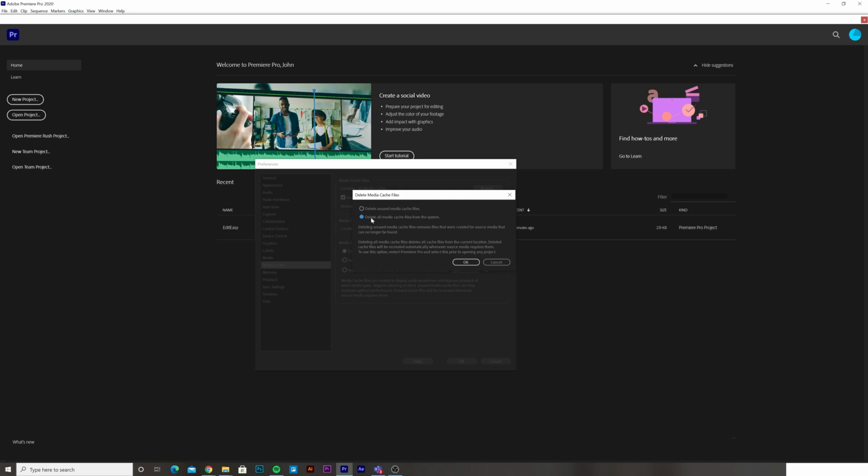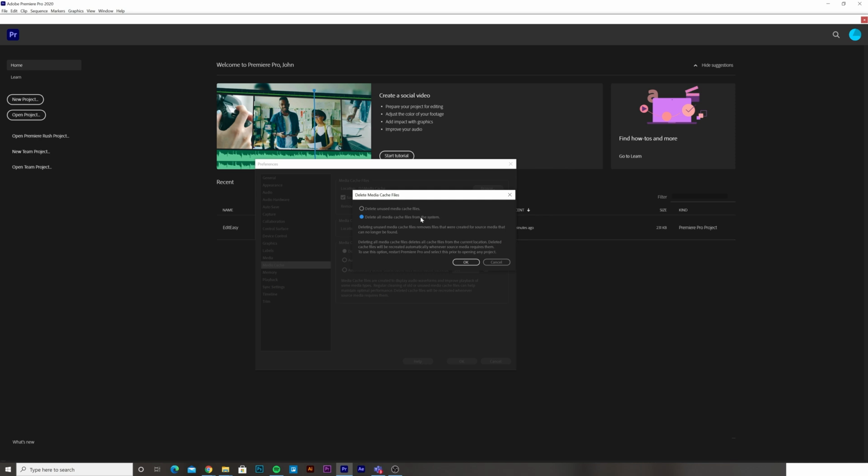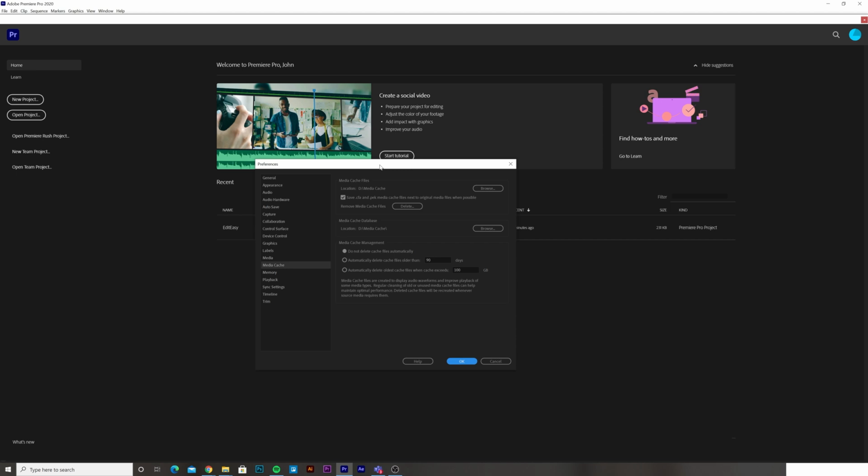So if you're a professional editor or someone that's just doing lots of editing, you've got footage and projects on different hard drives, you're moving, you're working remotely, you're working at the client's office, etc, etc. Those cache files are going to be spread in all different locations outside of where you've specified the media cache to be, which you can choose the location there. So if that's the case and you still got cache files you need to get rid of, you go to delete, you delete all media cache files from the system, hit OK, let it do its thing, and it's done. Now all of your cache files are completely deleted.